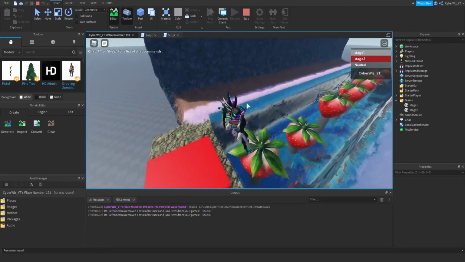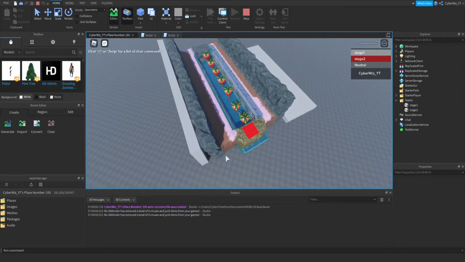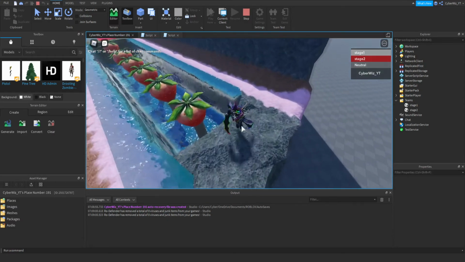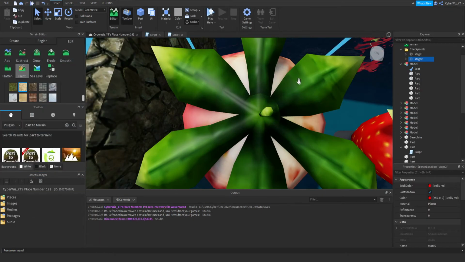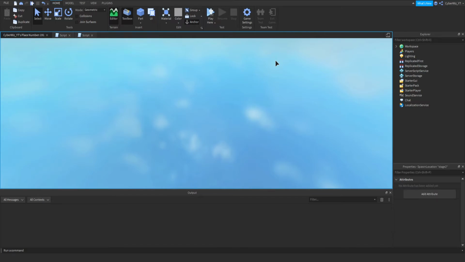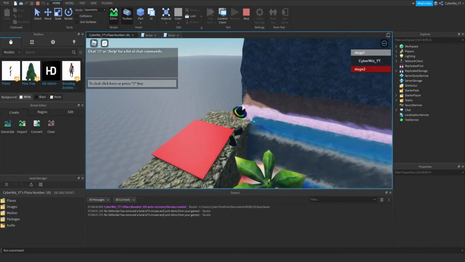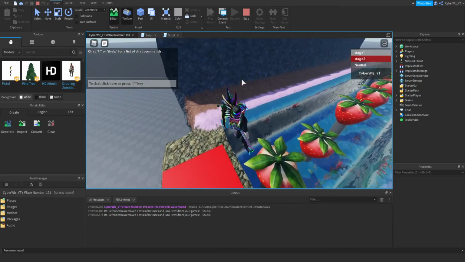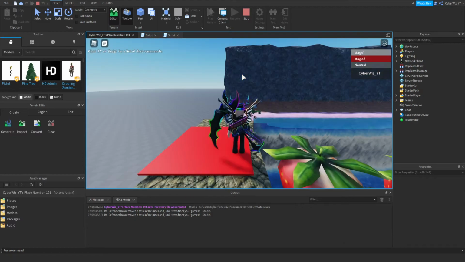Okay, so the checkpoints do work. I don't know why it's putting me on the neutral team, but the checkpoints do work. Look, I just fell. Oh, are you kidding? Okay. I gotta touch it again. Let's go here, play here. Okay, we're here. Let's touch it, and now we're on the neutral team, but let's die, and there we go, we're at here.